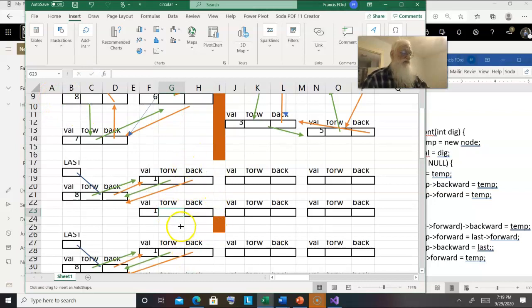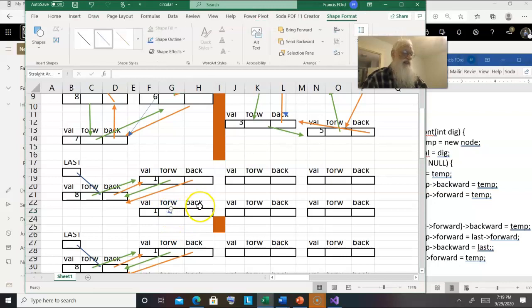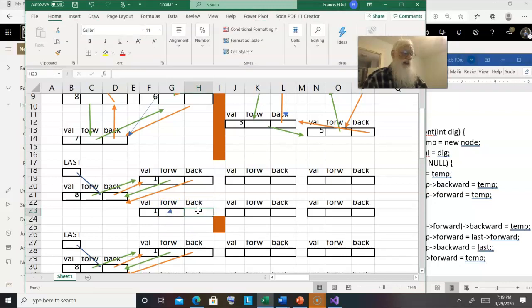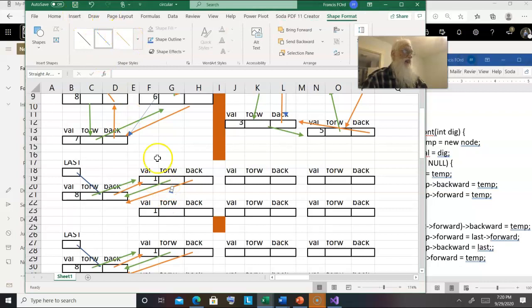The backward has to point to the 1. Let me make sure that the 1, no, this has to point up to here. And that didn't work very well. So let me get rid of that and do it again.